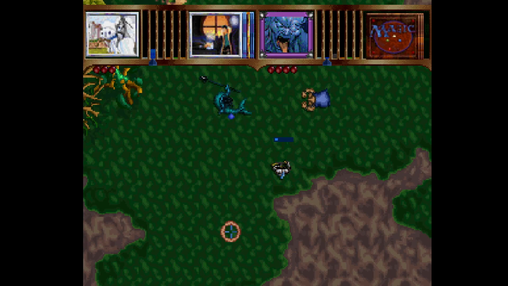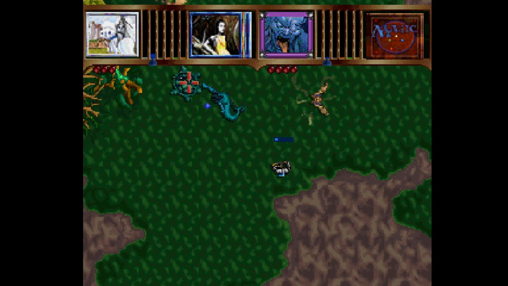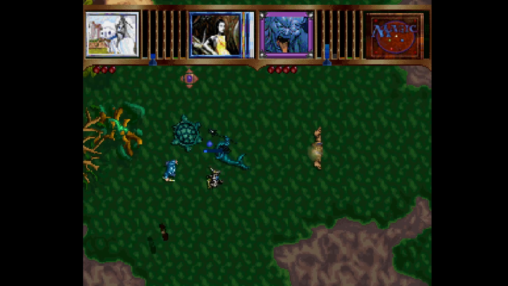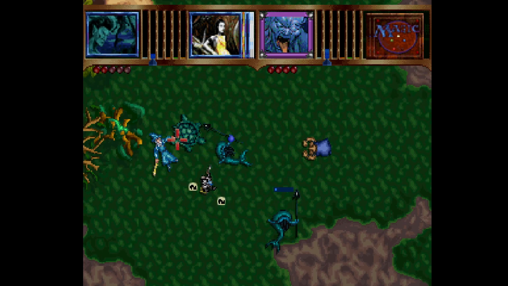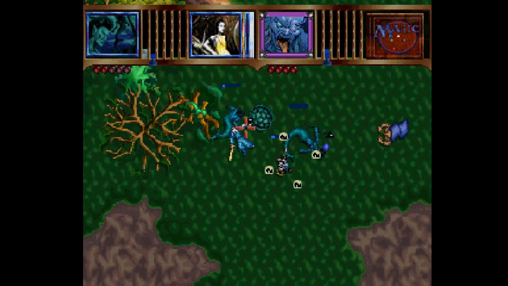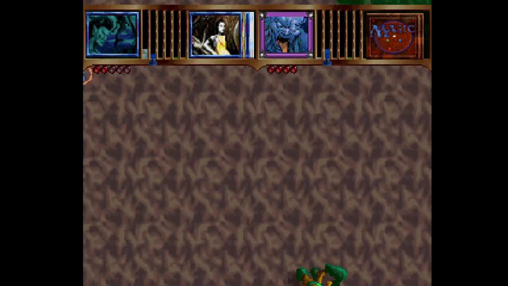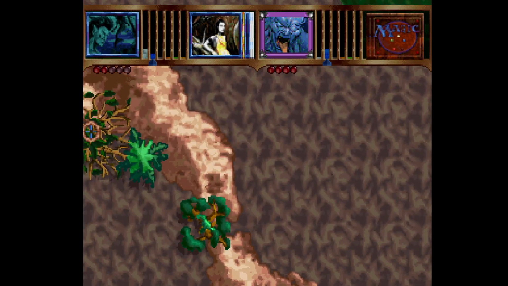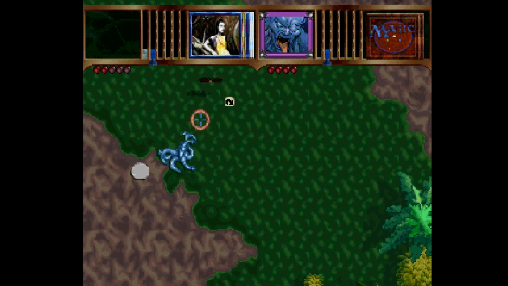Alright. Come with me. Merfolk of the Pearl Trident. Oh, I have to press square. Bad moon. Where's this guy? Oh, there he is. Go get him. Ornithopter.